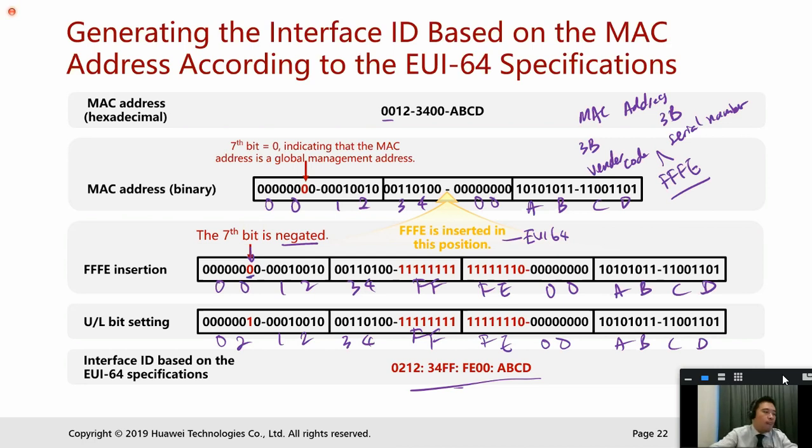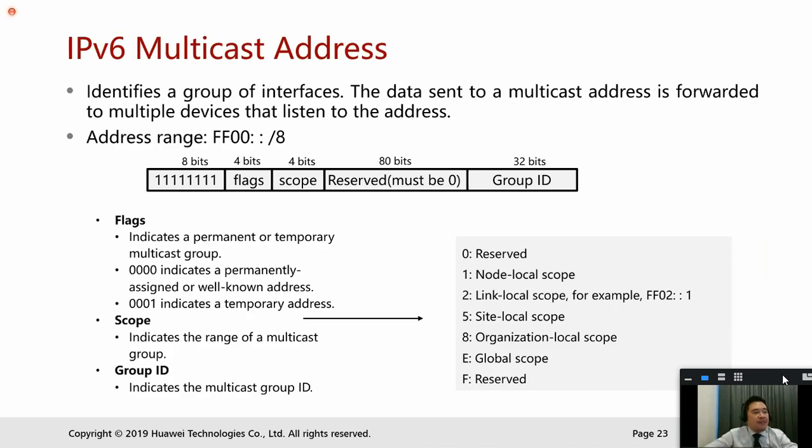All right. And under IPv6 multicast addresses, okay, in IPv4 the multicast address range starts from 224.0.0.0 up to 239.255.255.255. This is the range of the multicast addresses.